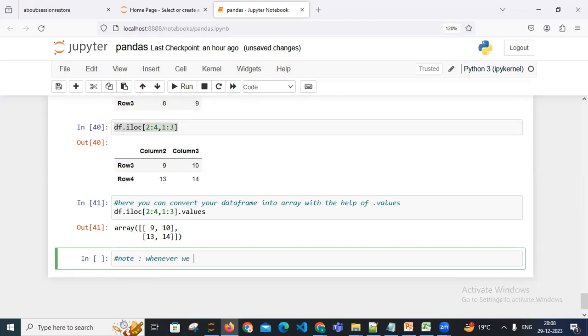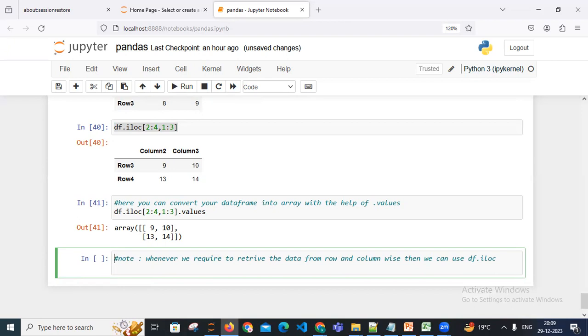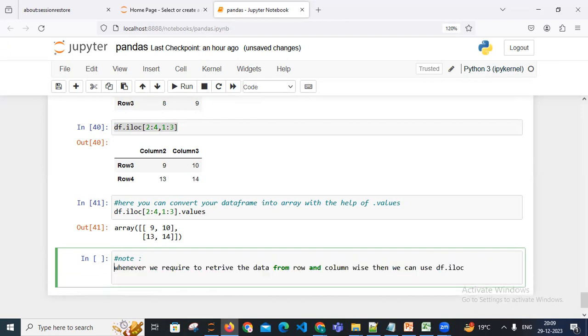Whenever we require to retrieve data from a data frame row and column wise, then we can use df.iloc. Okay, this is the first scenario.